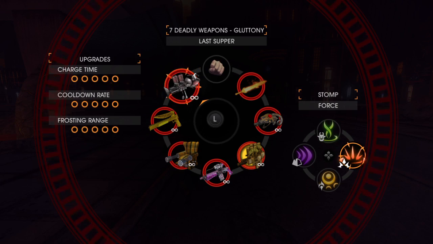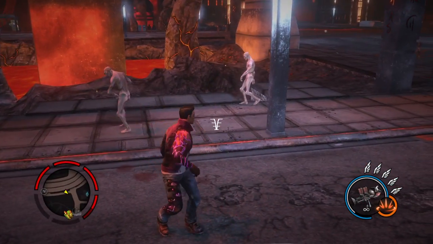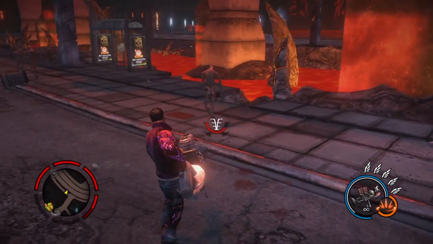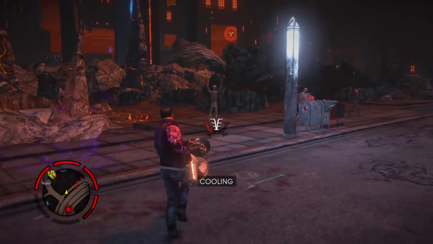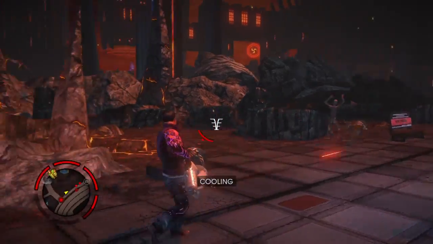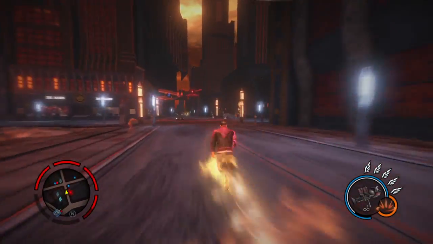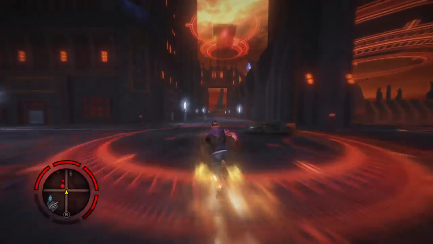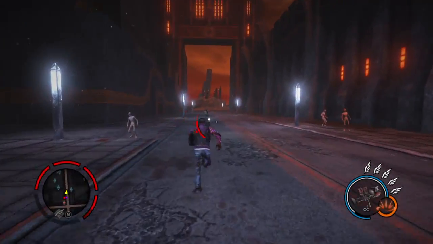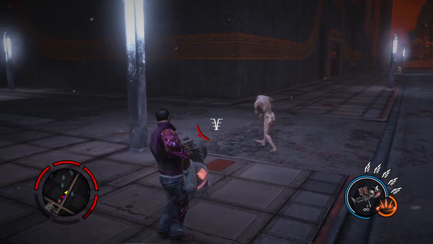The final weapon is Gluttony, or the Last Supper, where you shoot frosting out at your enemies. Yes, frosting. Now the way you get this weapon is by going to all 3 Tacos Malos locations. You don't really need to find it, you can just look it up. It's really nice and easy to find. After collecting all 3 pieces, you get the full gun.